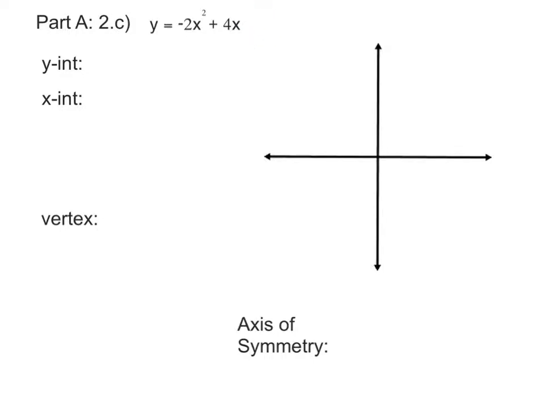That should mean something to us. To find the y-intercept, we usually let x equal 0. If I plug in 0 everywhere there's an x, right here and for 4x, I'll plug in 0. 2 times 0 squared and 4 times 0 are both 0, and when I add two 0s together, I get 0. That means the y-intercept is at 0.